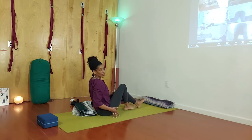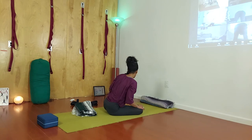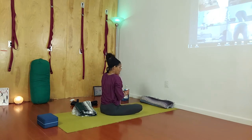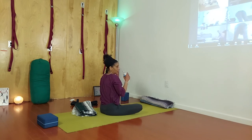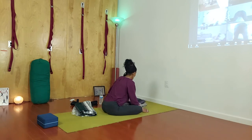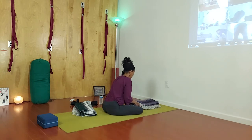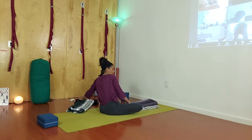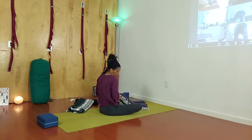Legs up the wall. You guys can take your time, but bend your knees and prepare to come out of the pose. And you can kind of push away from the wall and then roll over to your right. And I'm going to take these two blankets. And I mean, you can use blocks or you can use nothing really.